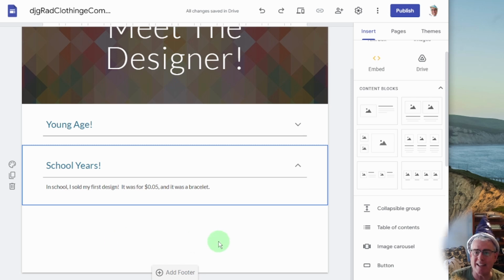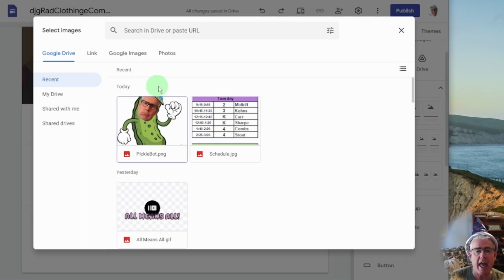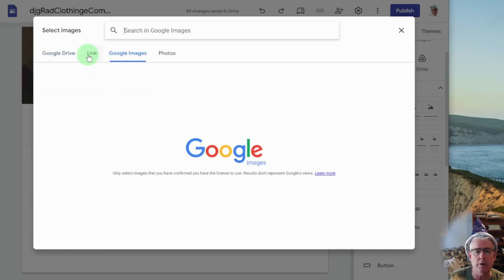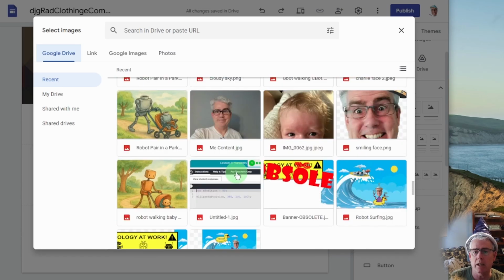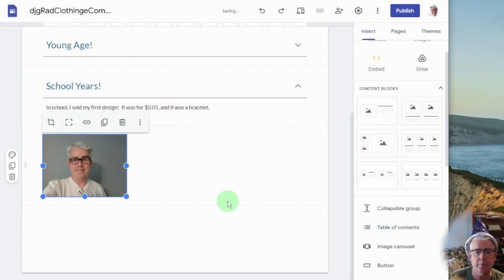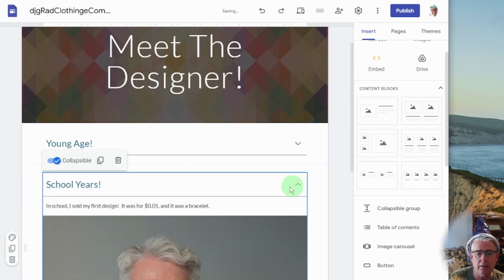There might be a better way, but the way I found was go down here below everything, double click, and you can click on images. Images. And let's find a picture of me because this is going to be about me. So I go to Google Drive and I find a picture of me. There's, well, I already had one with me and Charlie. Here we go. Here's a picture of me. Double click. Boy, that's a handsome picture. And now the way that I found to get it in there is I'm going to click and drag it into here. And now see, look. There we go. You can ask your parents if you can put a picture of you on there, and you can put it in there, or you can find a silly picture.